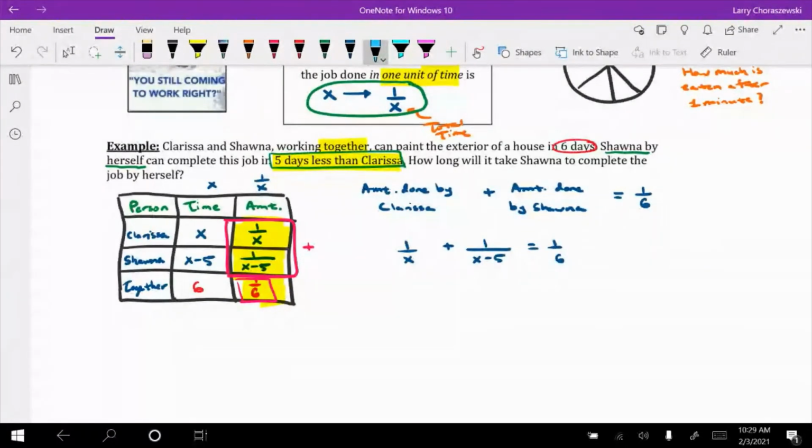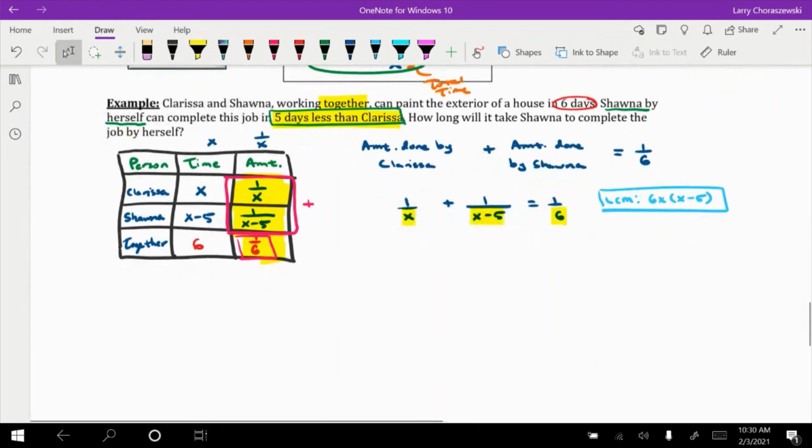All right, so let's be in the mindset of how to solve a rational equation, something we were discussing last week. What you want to do for a rational equation is multiply each part by an LCM. That's going to cancel out all three of these denominators once we've simplified. Now the LCM to use is going to be 6x times the quantity x minus 5. And what we'll do with that is we'll put it in front of all three fractions, we'll simplify, and then see what kind of equation that we get.